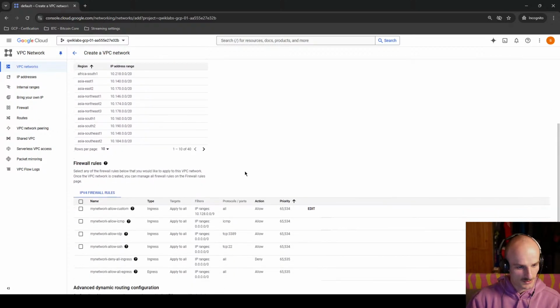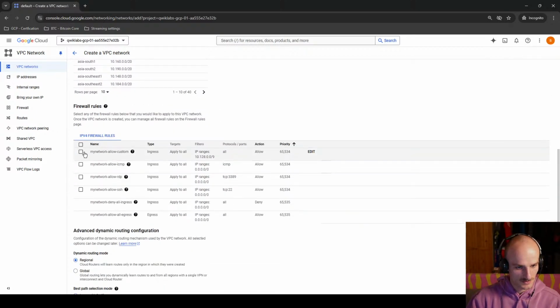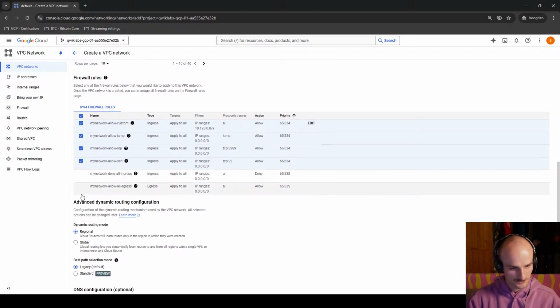So I cannot check or uncheck these two, which are the implied rules. Okay, so click create when the new network is ready. Notice the subnet was created for each region.